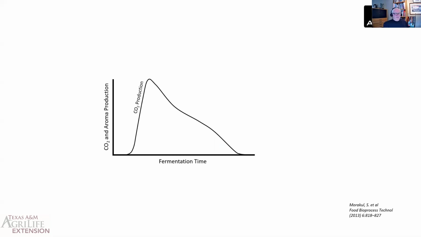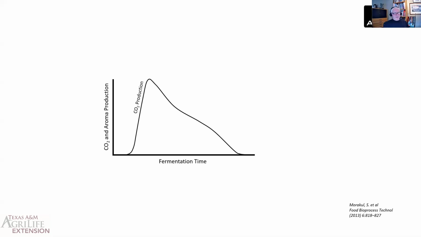Anybody who's studied fermentation at all has seen a graph like this before. It shows the CO2 production after a wine has been inoculated with yeast. So at first, over on the left side of the graph, you see nothing's happening. There's no CO2 production, and we call that the lag phase. Don't believe that there's nothing happening during this phase, though. The yeast are actually very busy, but they're not busy producing CO2. They're busy producing other yeast cells. So the density of the yeast in the liquid is rising during this lag phase.